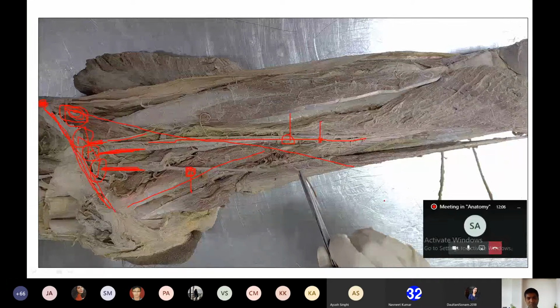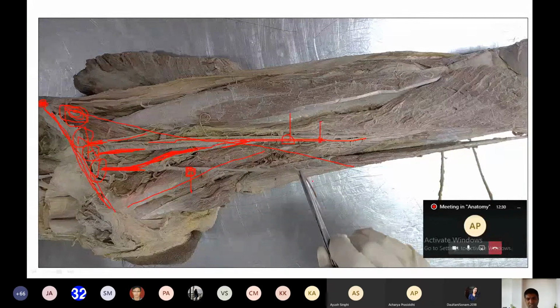So femoral vein. I have told already this one is the femoral vein. See here, it will go like this. Everybody listen to our interaction, okay? See, this one is the femoral vein. It will go like this, okay? See, it is going here deeper. This one is the femoral vein. It is going towards the apex of the femoral triangle and then will reach there into the adductor canal.